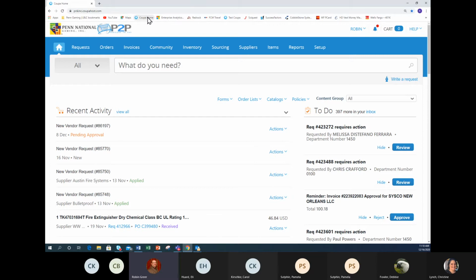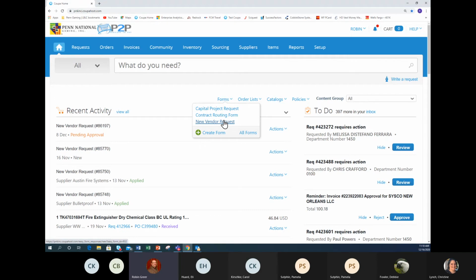Yeah. Okay. So in Coupa, under forms, we have what's called a new vendor registration request. End users have this capability, and so do the buyers and the supply chain managers and so forth.